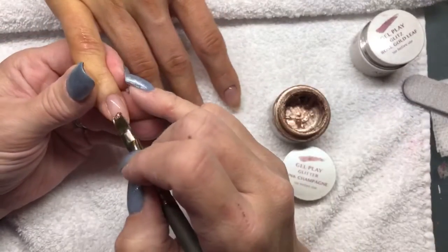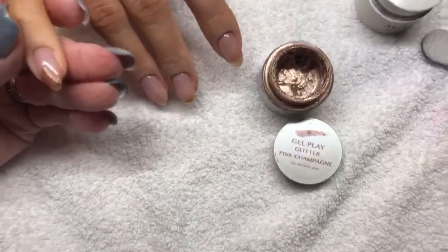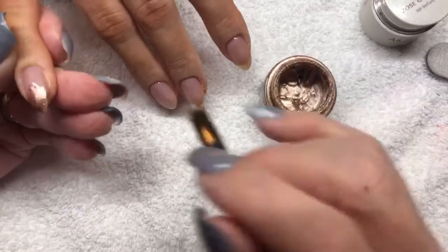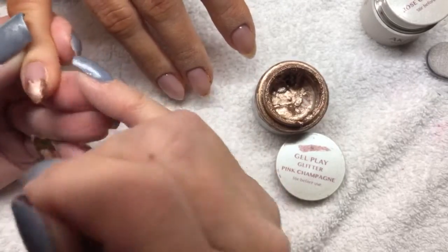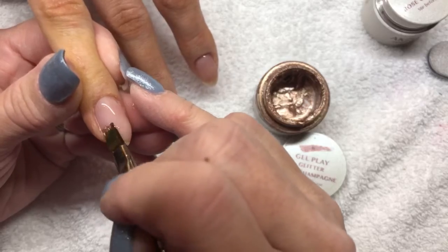All right, so with the pink champagne, I'm just going to be doing a glitter fade. So I don't want to go on the entire nail. For this one, I'm going to go about halfway and then blend up. And this Gel Play, they're highly pigmented. You don't have to do two coats. So you just want to get one good, even coat.